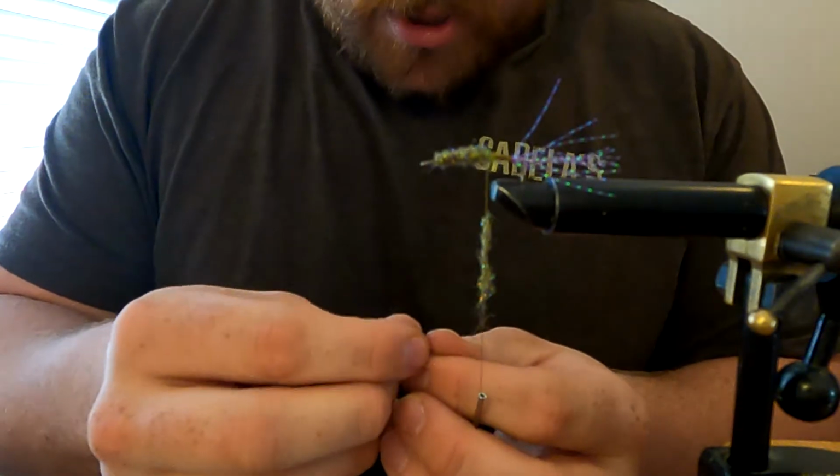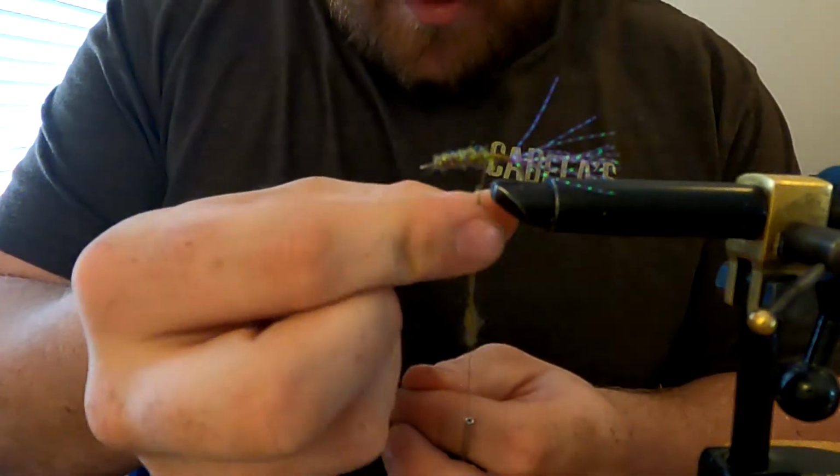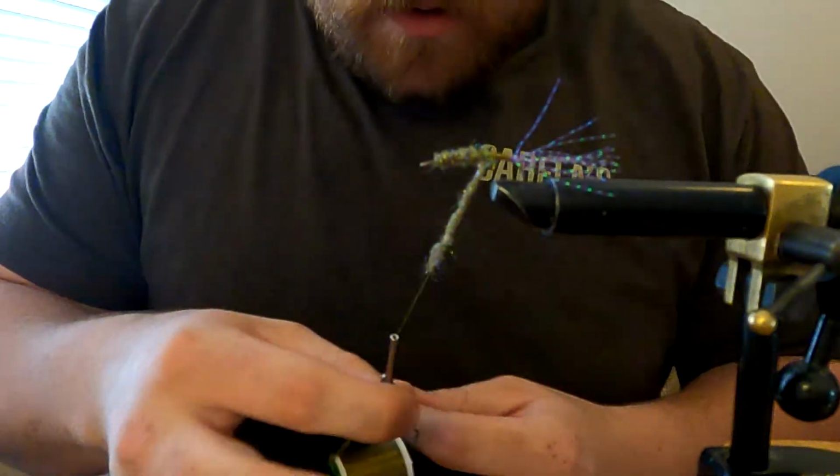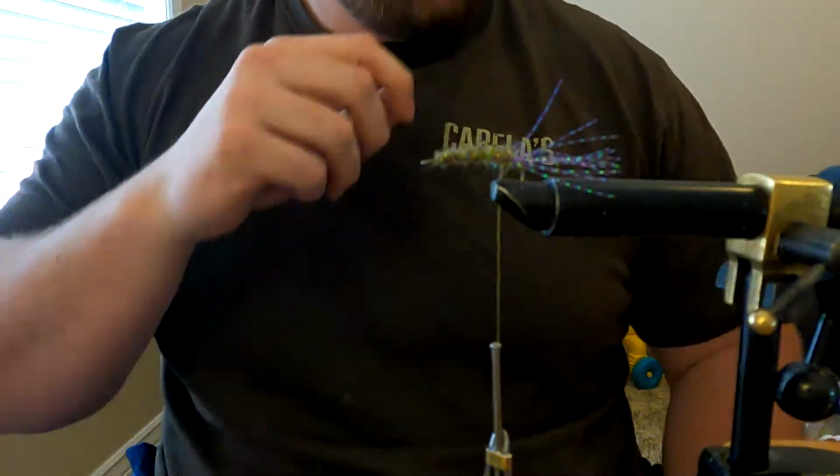This fly is from a fly shop up there, just outside of Jackson. We go up there usually a lot in July, August season, and those cutthroats just love slamming this on top of the water. Okay, all the way to the tail.